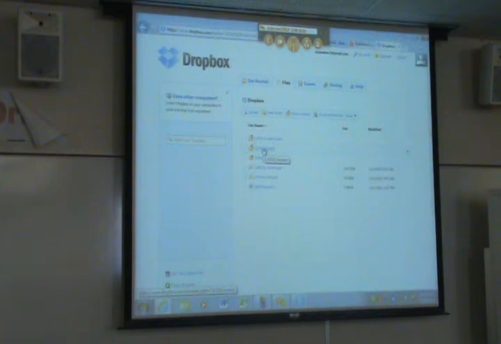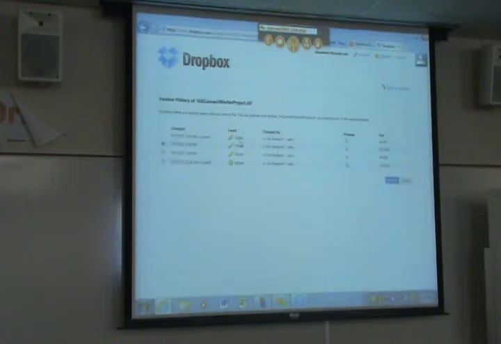This is the multi-user Catia package that we're developing here at BYU, and I'm sharing this folder with several other researchers. The NX Connect Master Project DLL is the NX Connect multi-user package, and so I can right-click on that, go to previous versions, and there is all of the versions that have been uploaded to this folder, and you'll notice they were last changed by the VCAX research group.